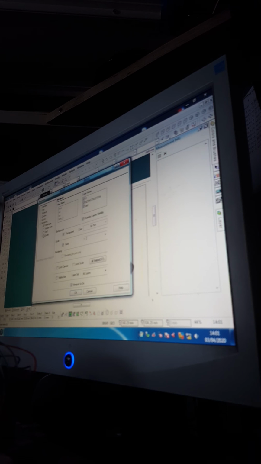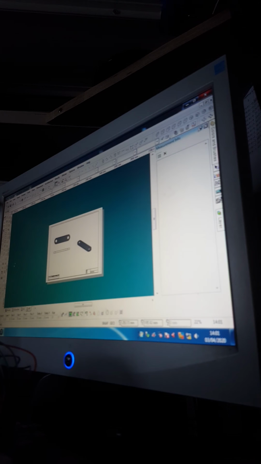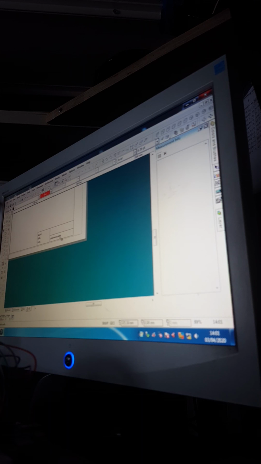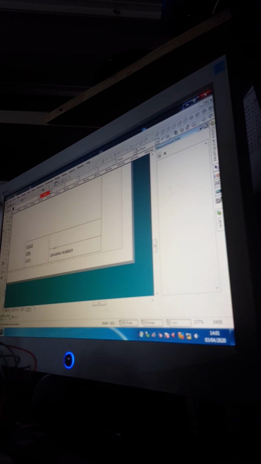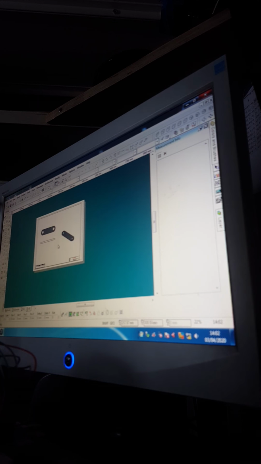I'll show you, I'll flat shade it, but it's a bit silly really. Obviously you're in paper space, so go on and put on your text, and then you can save the drawing, save it as a PDF or print it, and so on. So that'll do for this tutorial.